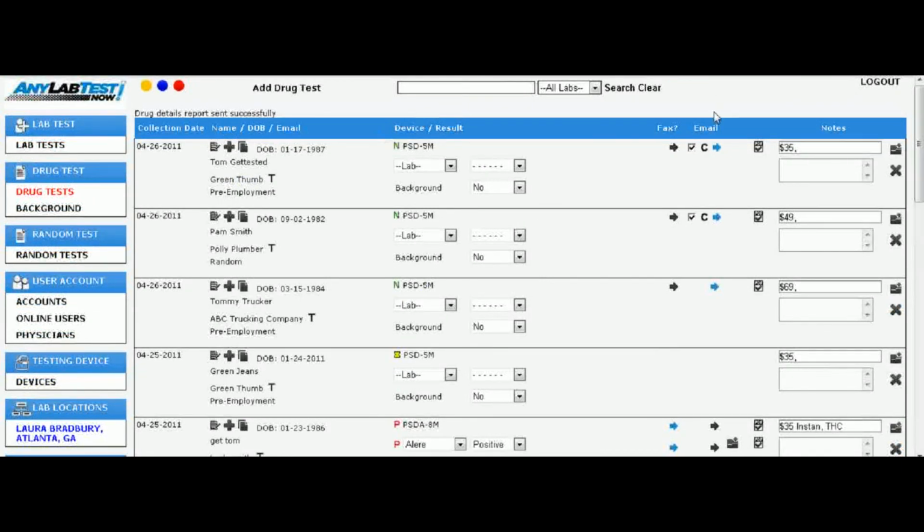If this customer would have wanted to have the results faxed, again, we could just click on the fax and it would automatically send it out. Another thing that is included is that the specific information about the account is over here to the right. So anytime you run a donor test, you'll have specific information here that you can easily view and see what to charge for this account, and even information about the result.